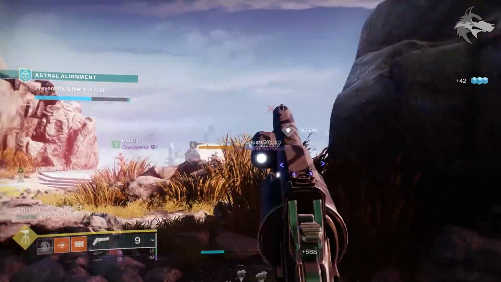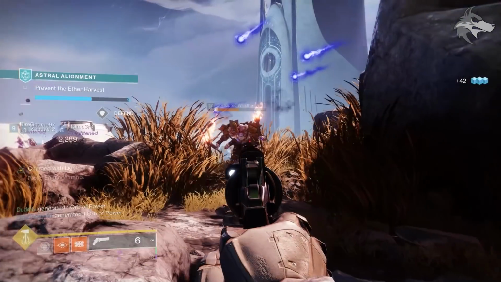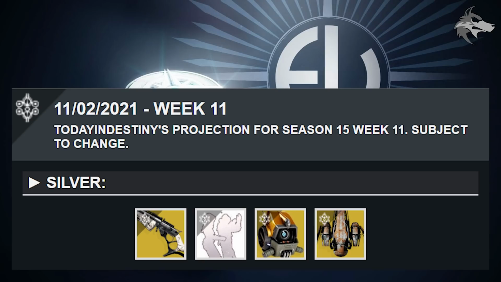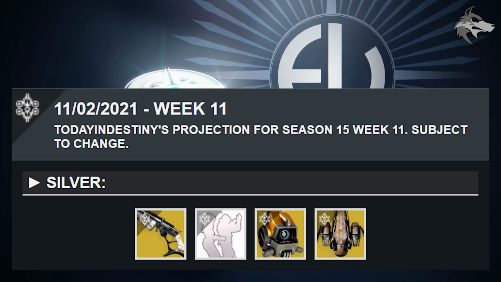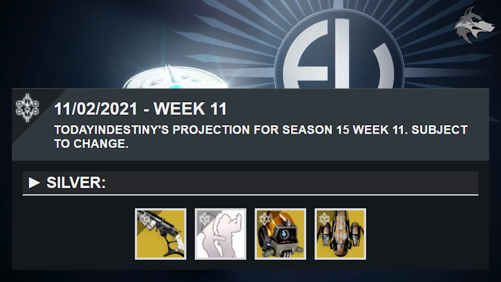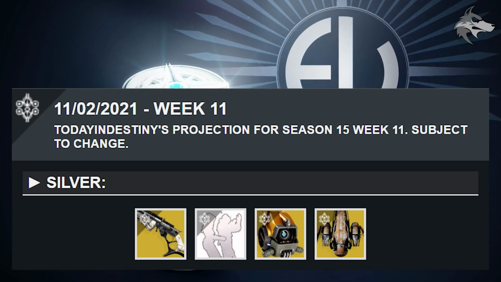And then we get to week 11, which is the 2nd of November. And on week 11, the silver featured items will be Remembrance for Dead Man's Tail, that's a new exotic ornament, as well as the Conga Line multiplayer emote, the Wanderer's Shell exotic Ghost, and Junkyard Navigator exotic ship.